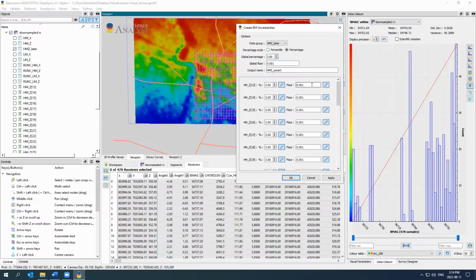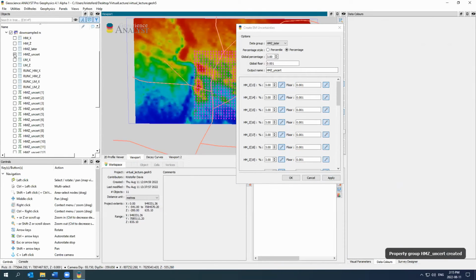Same with the floor. And the reason why we do the percentage plus a small floor or the percentile is to make sure that it's proper. The other thing I will mention is that our uncertainties, when we use the percentage, it's the higher of the percentage or the floor. It's not the addition to. So in this case, the floor is purely for what we would consider an effective 0, just to make sure we're not overweighting those. If I hit apply, I now have this uncertainty, and that's where that is there.